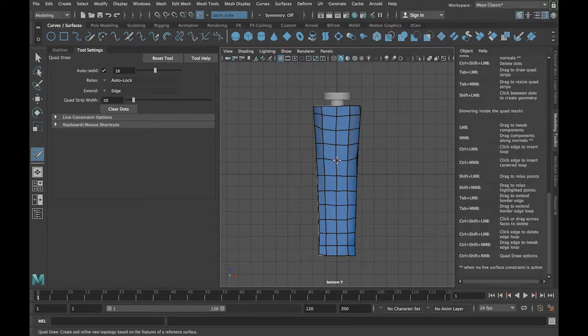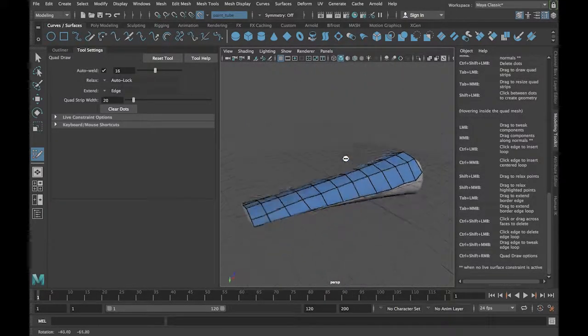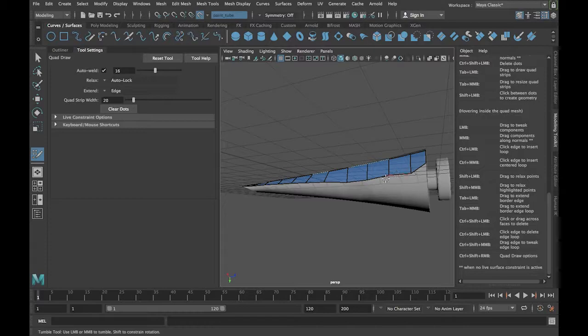So in the interest of time, I think I'll leave this side the way it is. Let me go ahead and work around the model now. And, oh, there we go. If I hit relax, that does it.